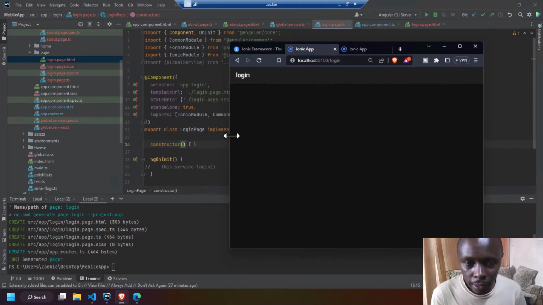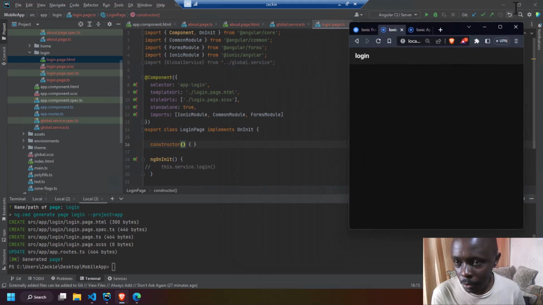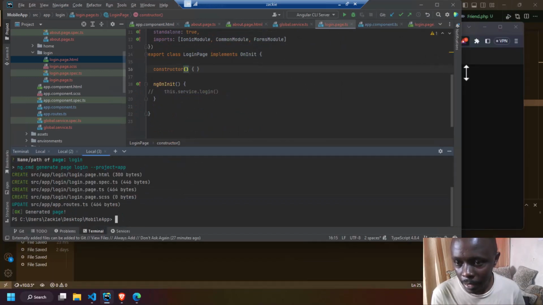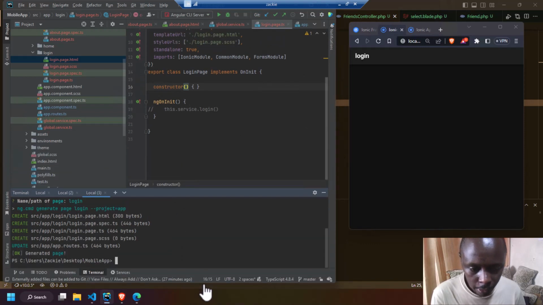You can decide to have your browser on the side, on the other side, right? So let's just split the screen. That is the goodness of Windows 11. So guys, I'm not paid to do that.